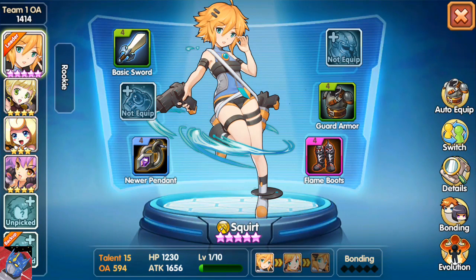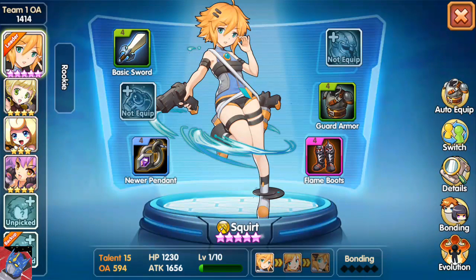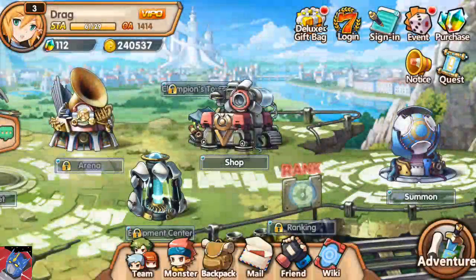The other way to get to that kind of page is if you click on the art in the middle. If I click on Squirt herself, it will actually bring up her training page. As you go through the game, you will unlock more things to do with monsters to make them stronger. This includes leveling them up with berries, increasing their potential, and so forth. But I will do tutorials on each of those as I unlock them. But for now, I've done everything that I can on this, so I'm going to go back out.